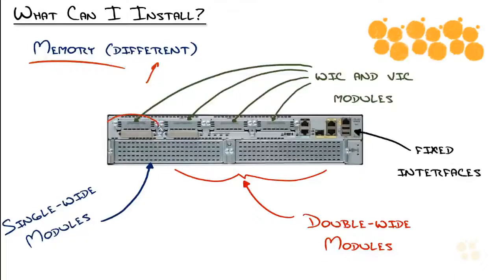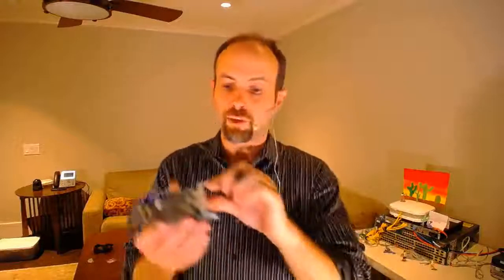When I'm talking about modules, I'm talking about these or these. These ports, this size, matter of fact, this right here is a VIC card. It's a voice interface card. See, our routers have the ability to interface with data networks and voice. So I can actually, oh, look at that. These are two FXS ports. These are analog phone lines because in our voice over IP world, we might have certain devices like emergency phones that are in an elevator or a phone on the dock of a shipping bay that sits out in the rain where a voice over IP phone isn't appropriate, but we have a voice over IP network. What's a network admin to do?